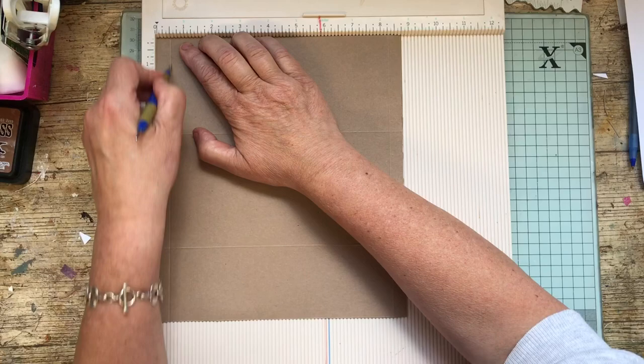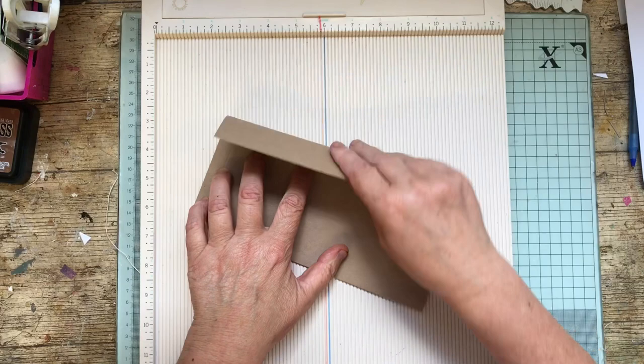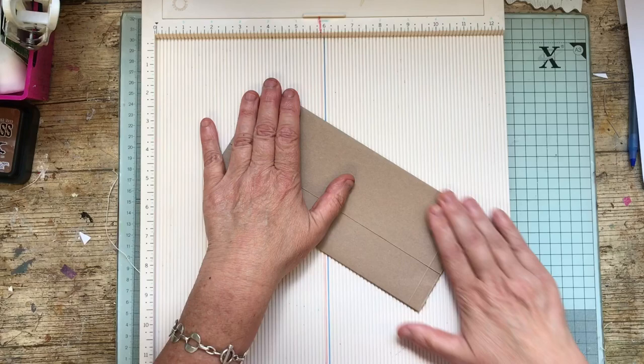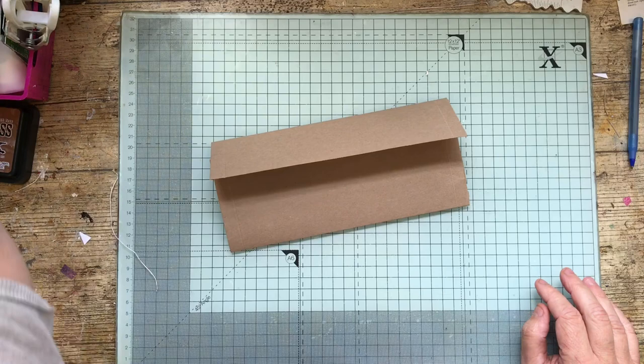Okay. So we have to cut away some of this. I'm just going to fold it over and burnish. I've left it so that we've got a gap here so you can fit things in and out better. So I might just put that out of the way. Do you know, I'm losing things already. It's just going to be one of those days.